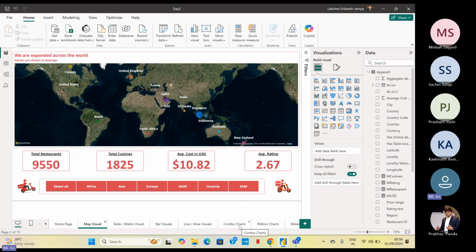But if there is a situation where, let's say, there are three different teams, and one team is specifically looking for Asia, another team is looking for a combination of Asia and Europe, and Oceania is another team. Let's say NAM and SAM are taken care of by another team. Now you can't create your report according to each one of the regions. It is difficult, right?